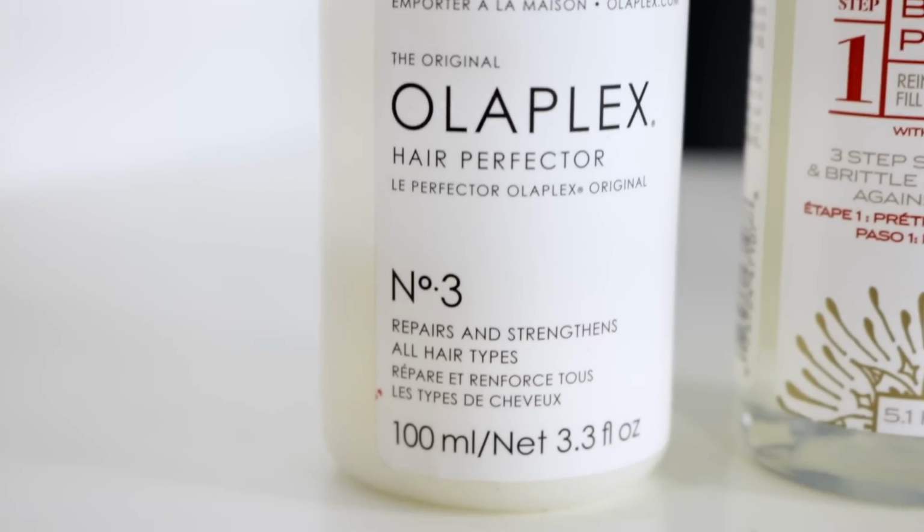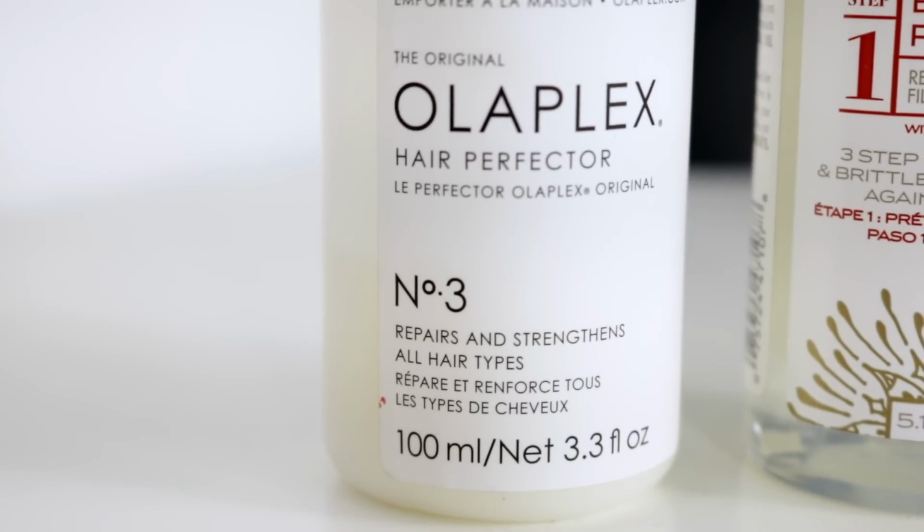I stick to it, and my hair responds to it pretty well. So after the neutralizing phase, I always move into a bond building product just to ensure that any broken bonds in my hair are being repaired. In the past couple of relaxers, I've used the Olaplex treatment number 3. So I use this again, but more so on my roots. I didn't really use it on the length of my hair.